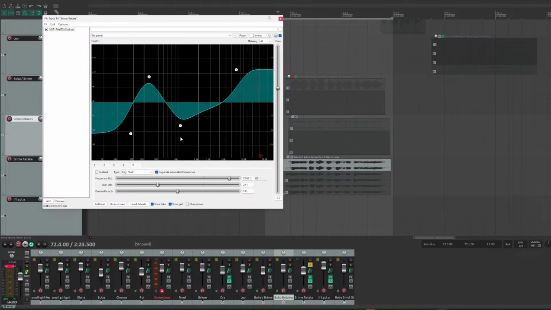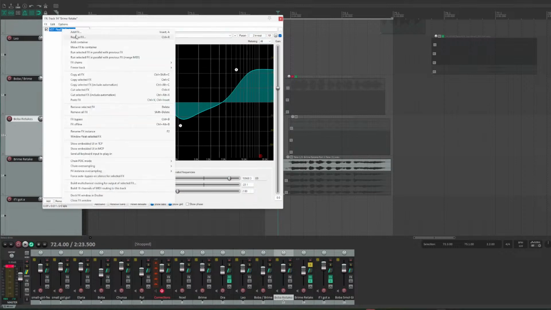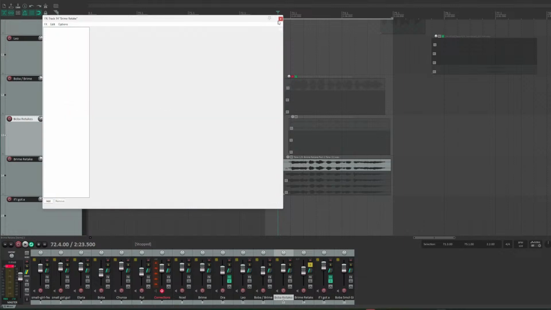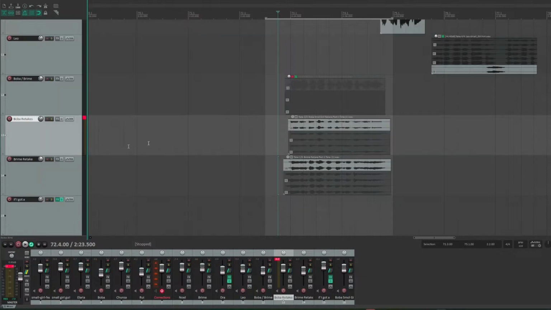Mhm. It does. Okay. Cool. All right, so they're fine there. Because this is just an example EQ, I'm going to delete this, and I'll come back to it later if I really need it. But I don't feel like I need to EQ them at all. They sound pretty good.